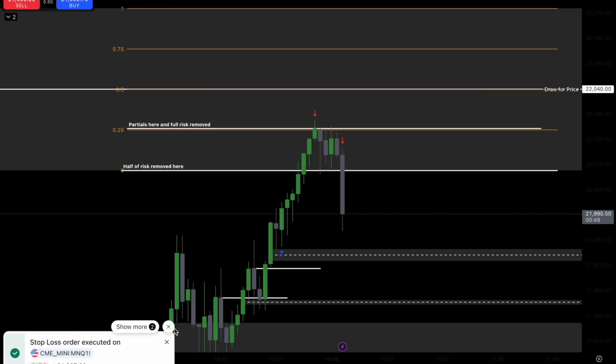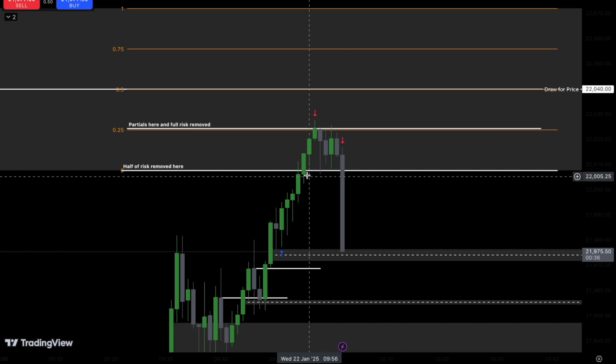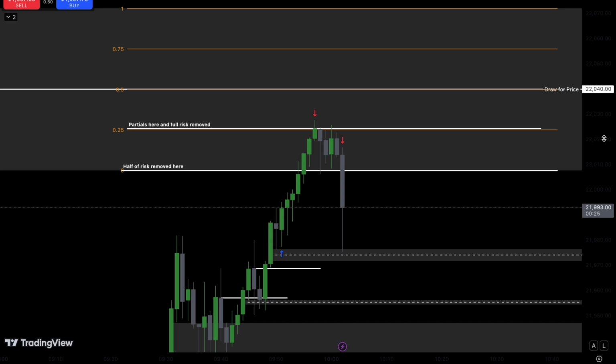Look at that. So remember, we removed our risk and we still took a profit on that stop loss, covered commissions. But look at the logic here. Look at where my partials were. We didn't get a single tick closure above our partials. These are the levels that the algorithm uses. And it's very important that you're aware of what price is doing and how it can become problematic for you. That's the most important thing.